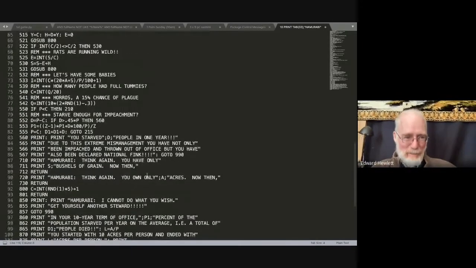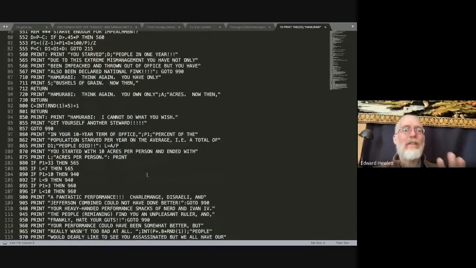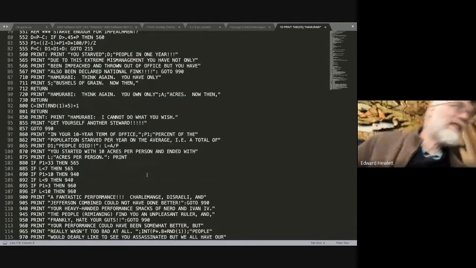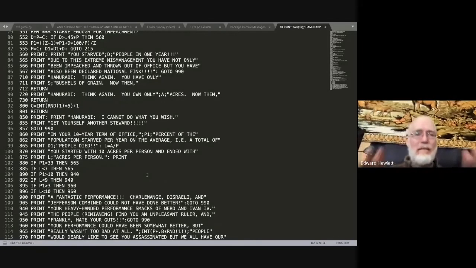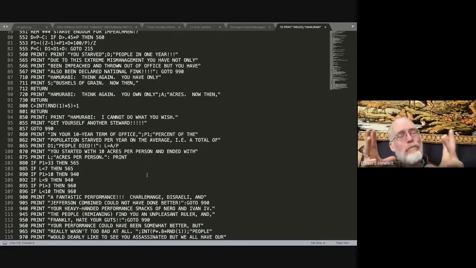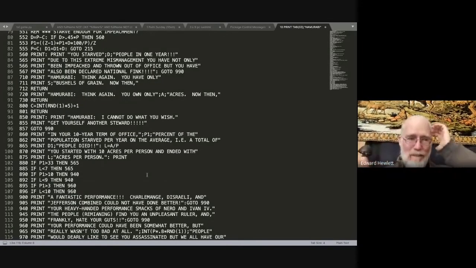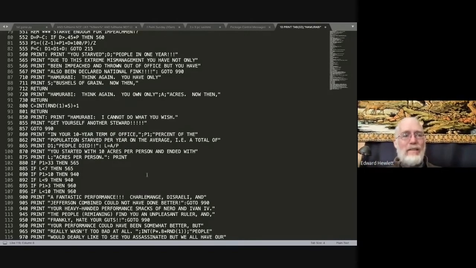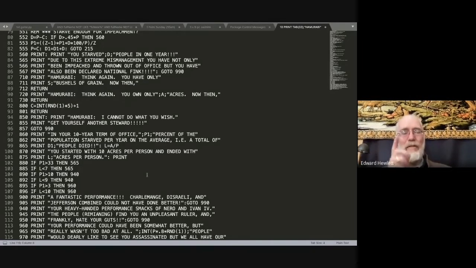It's pretty simple, but it is a very important one because, as I say, it was in this very important little book that was published, Basic Computer Games, and so a lot of people would have played this. I would not be at all surprised if Sid Meier, the designer of Civilization, played Hammurabi when he was a kid. That would be an interesting research project. See if he's ever mentioned that.